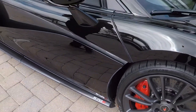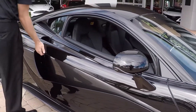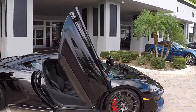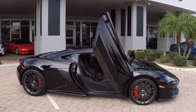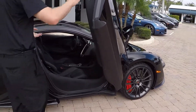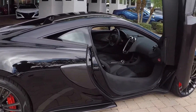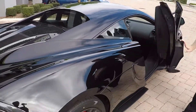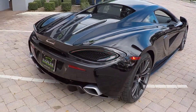The 570S still gets the very fun doors that McLaren is known for — the dihedral doors. This car is also a very lightweight car with tons of power. This chassis has a traditional suspension setup as opposed to the other McLarens, and makes for an incredible ride and a very fun car to drive.